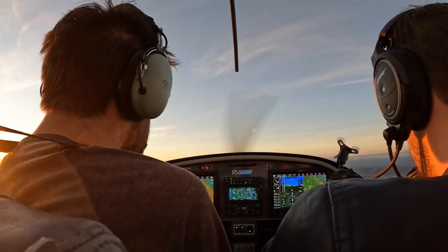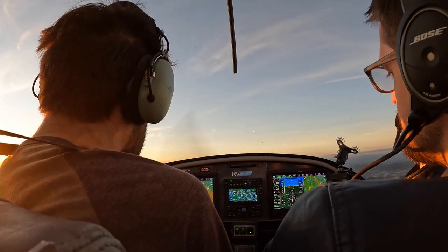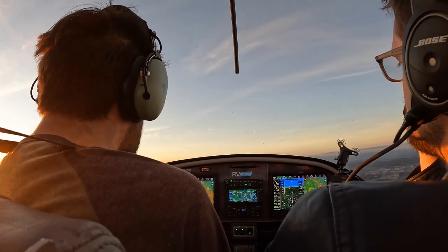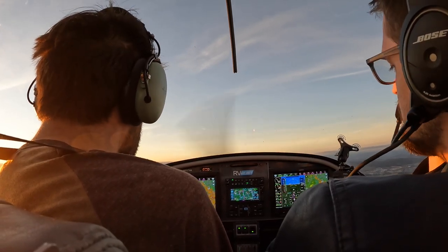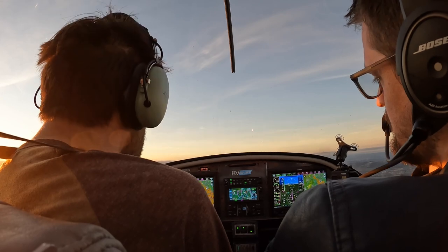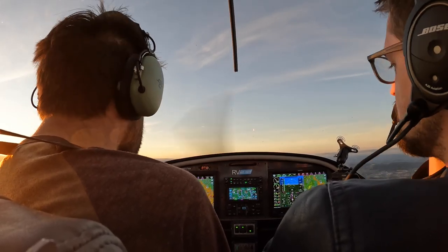You can go ahead and make that call now. Yeah. Twin Oaks, RV 317 Victor Alpha, 5 miles east, overflying runway at 1,700 to make teardrop entry to the right for left downwind 02, Twin Oaks. Yep, there you go.